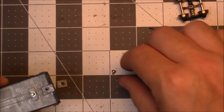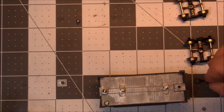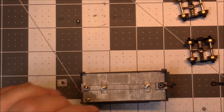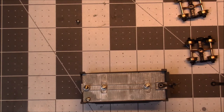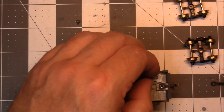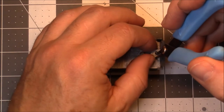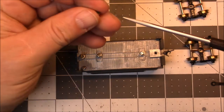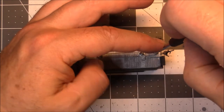Seeing as how this was an old kit, it had one of the old style horn couplers. I've got a KD, and that's a 148 whisker coupler. We'll go ahead and put that in there. And here's our cover for that. Well, if I can get it set down on there, and I've got the screw for that. Being how it's an old kit, they're all flat screws, or slotted screws, I mean.